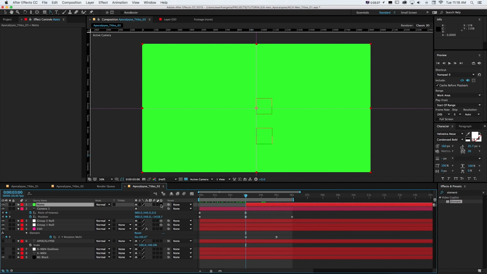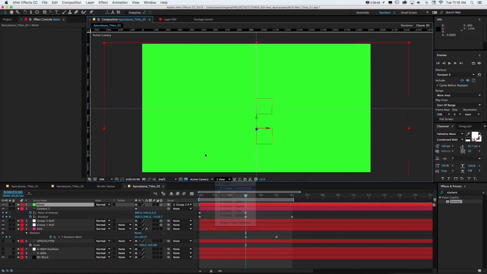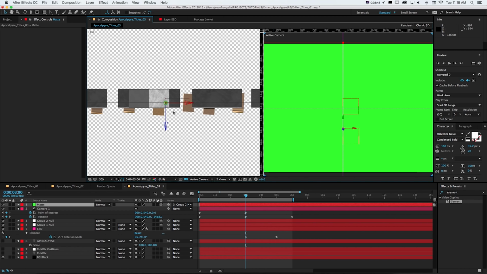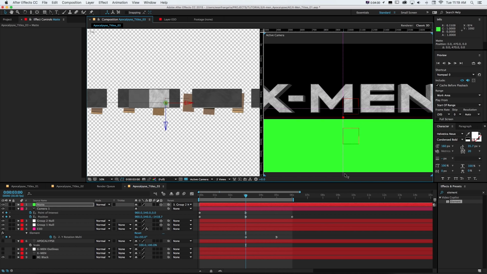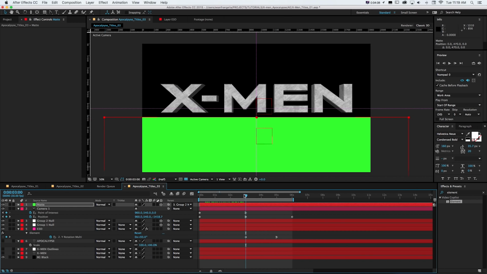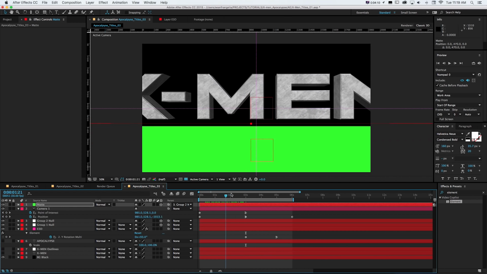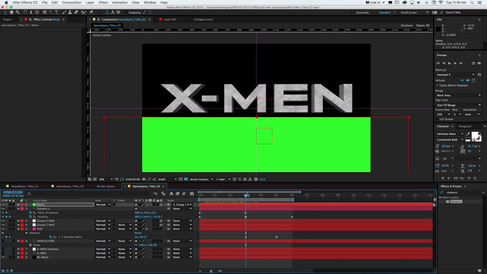I'm going to make that a 3D layer, and then I'm going to hold shift and parent it to my group 2 null, which doesn't look like it did much, but that'll make sure if we look at our 2 views that it's right where our text is. And then I'm going to pull that down to where it's only covering that text. And the reason that we did that as a 3D layer is now if we scrub through with our camera, that follows along. Well, what was the point of that? Now it's just blocking our text.